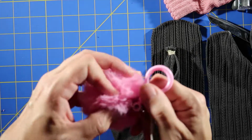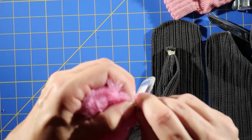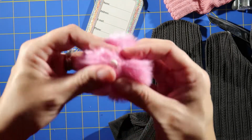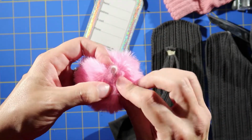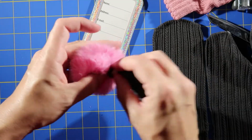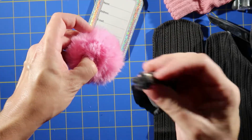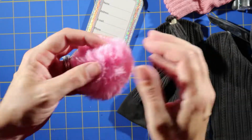And then, so this keychain has all the chains on it. So I'm just going to see if I can, yep, I pulled it right off there, and there's almost like a hair rubber band right there. You could cut that out if you wanted to, but I'm going to leave it, and that's what I'll attach my glue to. And then I'm going to attach this right here. There's really almost like a little hole in the pom-pom right there. I would even say you could try to shove this in the hole, but I feel like that hole is too small. So we're going to stick with the hot glue.